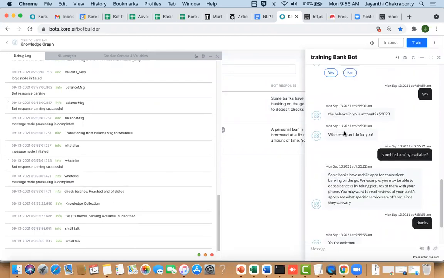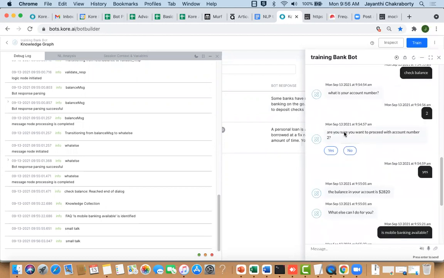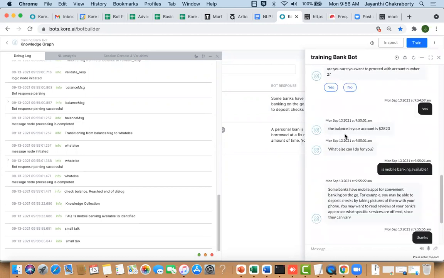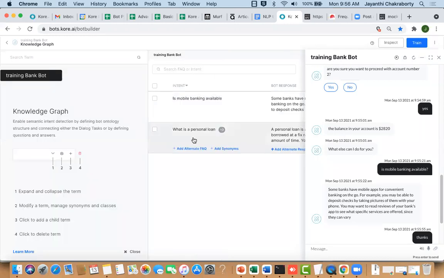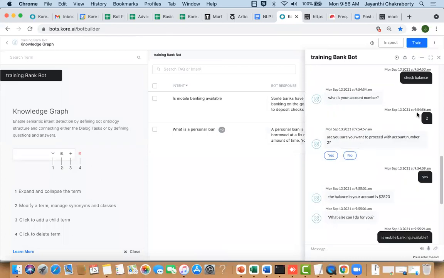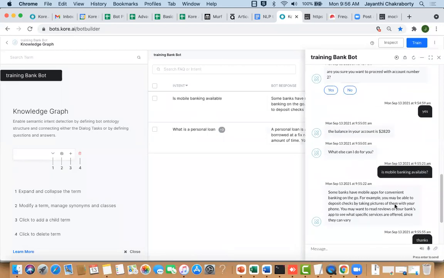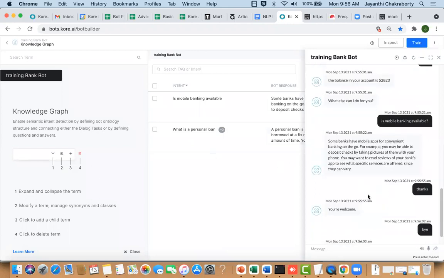So that was an entire conversation taking place between the bot and the user. You can see NLP, till now we have not trained it, but still it has the intelligence to understand when the utterance of the user is matching with an FAQ within the bot, when the utterance of the user contains the name of the task to trigger the dialog task, when it matches with a small talk to return the response of that small talk.